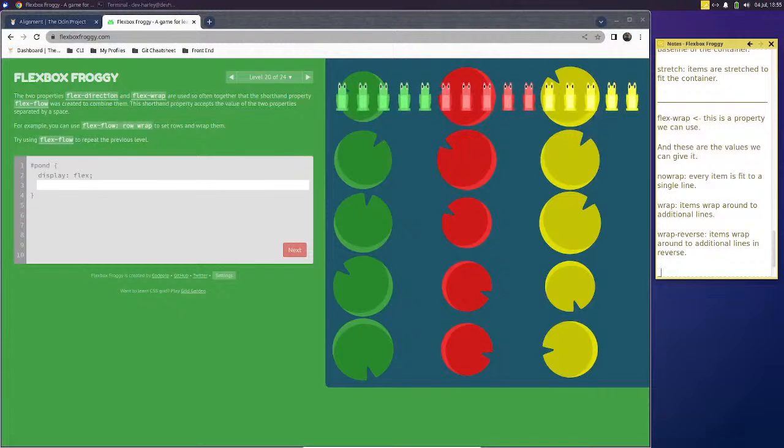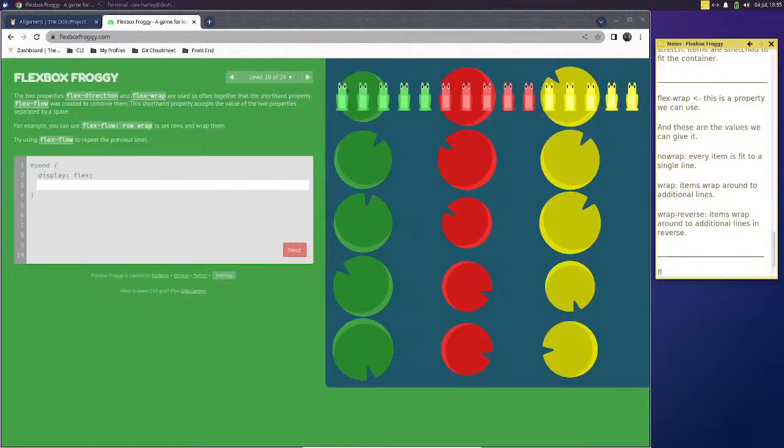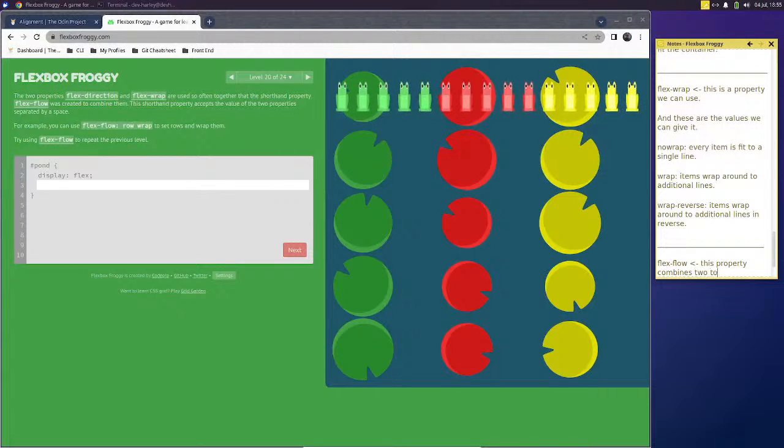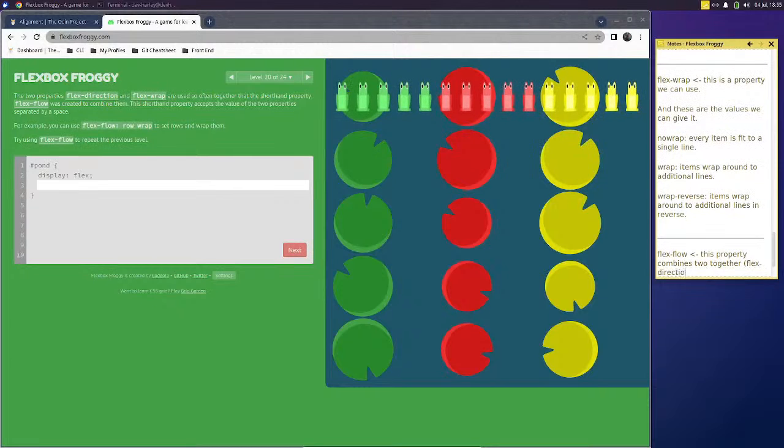So let's see here. It's called flex flow. This property combines two together, flex direction and flex wrap.